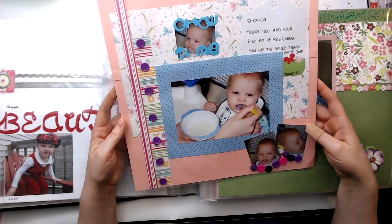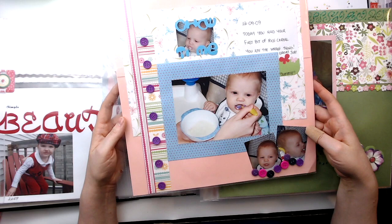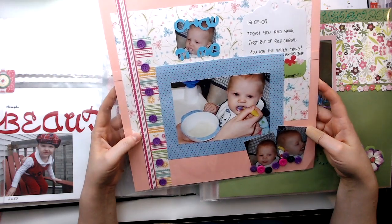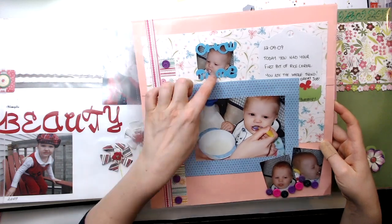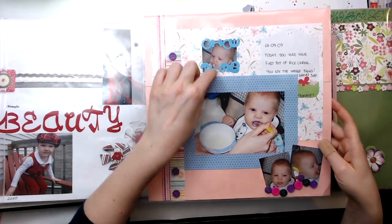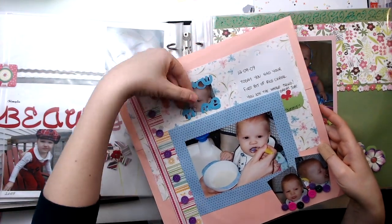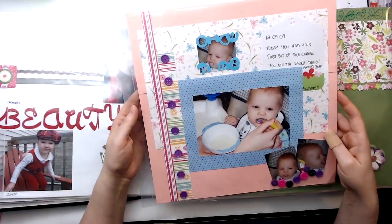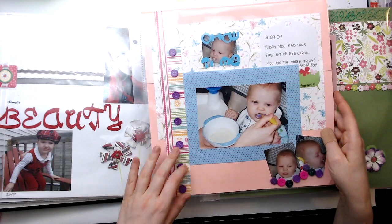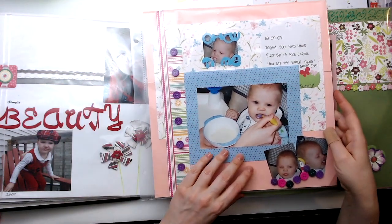One of my youngest and her first eating, or cereal, I guess. And again, I cut out my own title, and you can see the glue. Instead of using wet glue, I used a tape runner. Yeah, not really thinking there, huh? And then buttons and just blocks of paper.